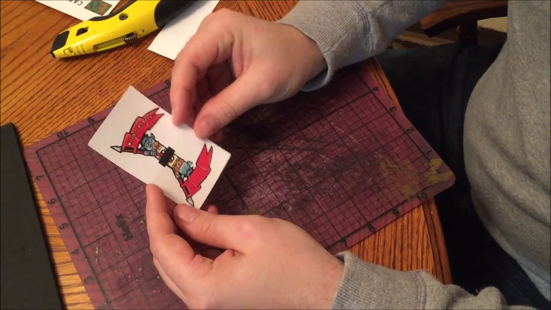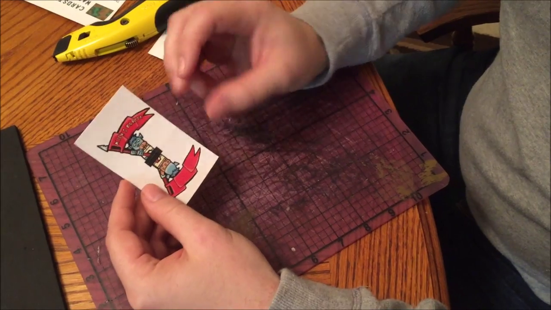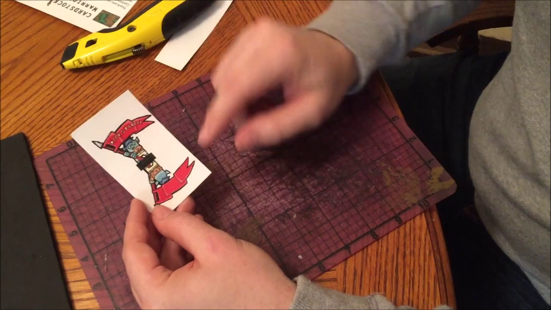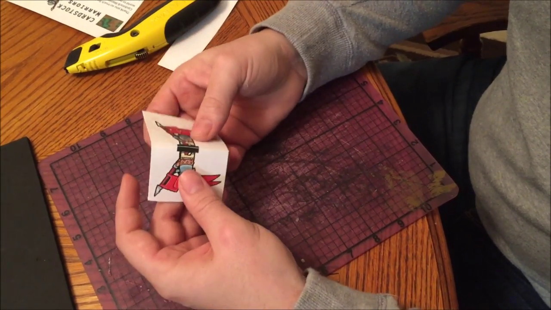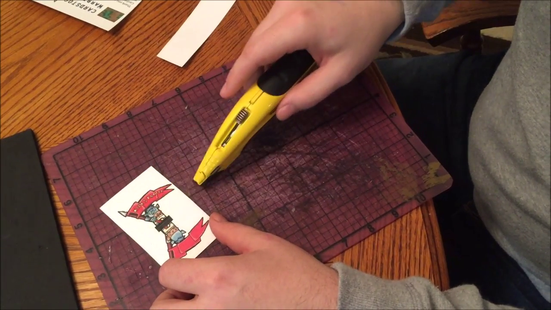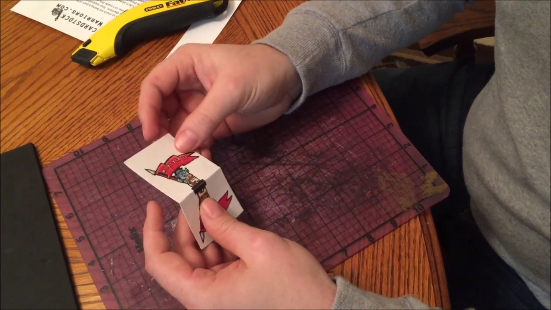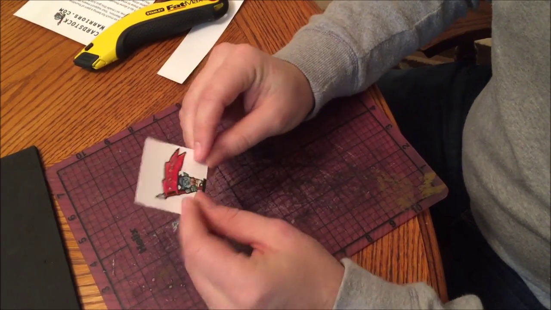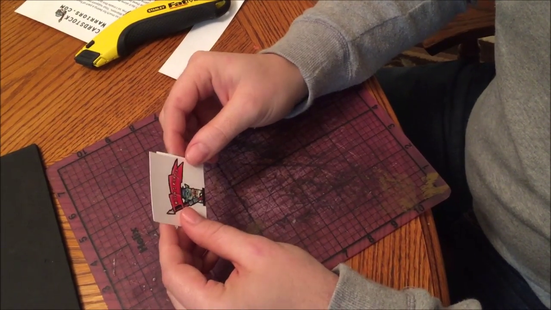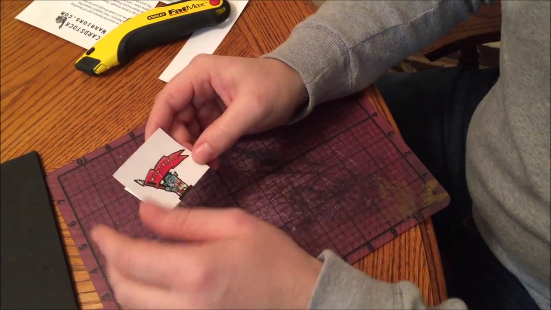The first thing that you're going to want to do once you've got the model kind of basically cut out, and you'll do this for an entire row of figures if you've got a full set of Cardstock Warriors, is score the center line to make a nice crisp fold. The way you do that is just using the weight only of your hand, drag the knife across the front of the cardstock and that will actually cause a nice clean fold. We're going to glue this together so our fronts and our backs will be aligned and we'll be able to cut it out just one time and get the same edge on both sides.